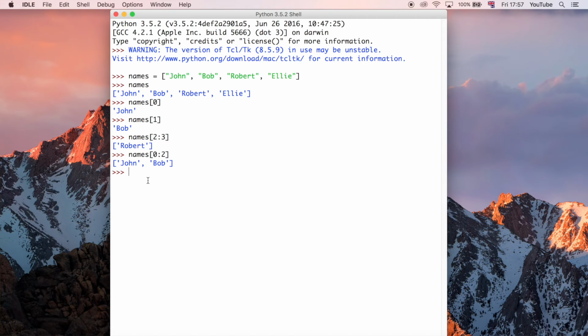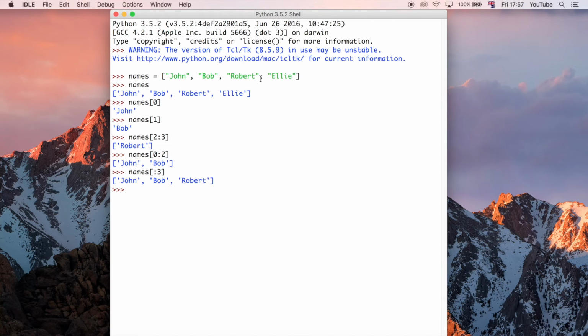So that's good. You could also, if you didn't want to specify both numbers, do something like colon 3, where I didn't put a number before the colon, and if you run that, what that says essentially is just get all the elements up to but not including the element with the index of 3.